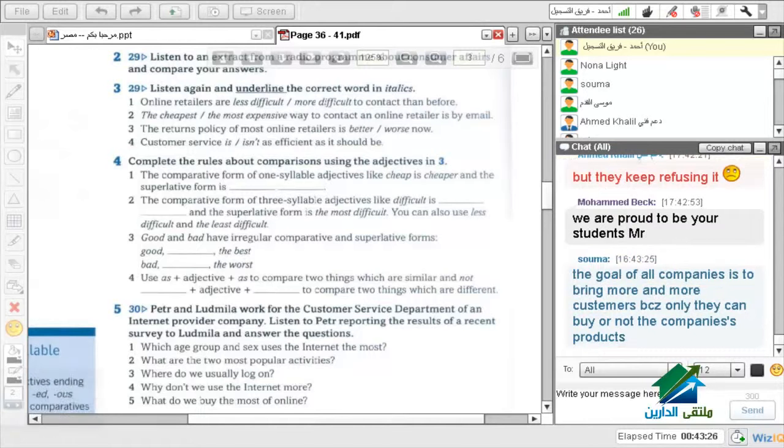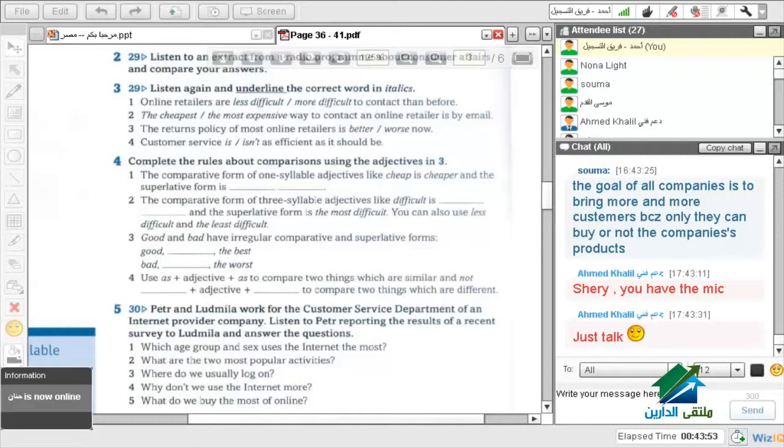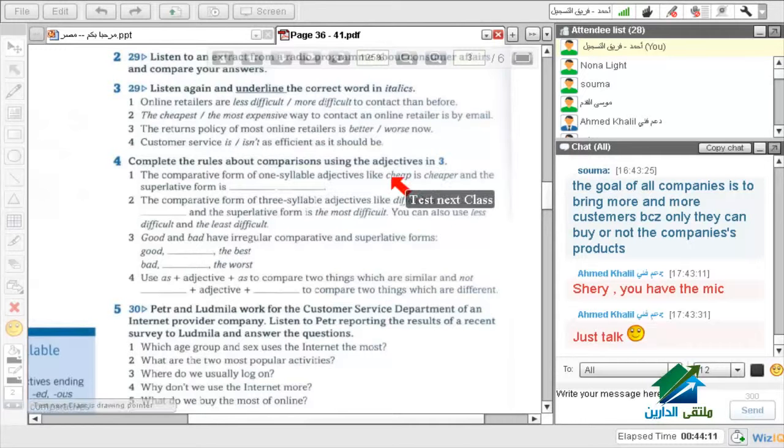Thank you, Bek. So, as we agreed last time, getting repeat business, if you remember, is one of the tips. Sherry, have the mic, please. Sherry, please. Do you buy things or many things online? Sherry? Sherry, hello? Sherry is not here.